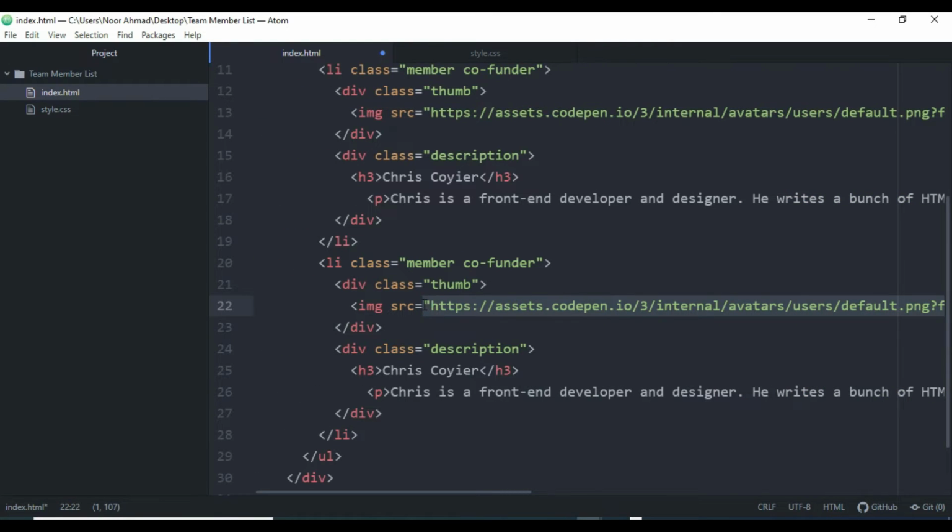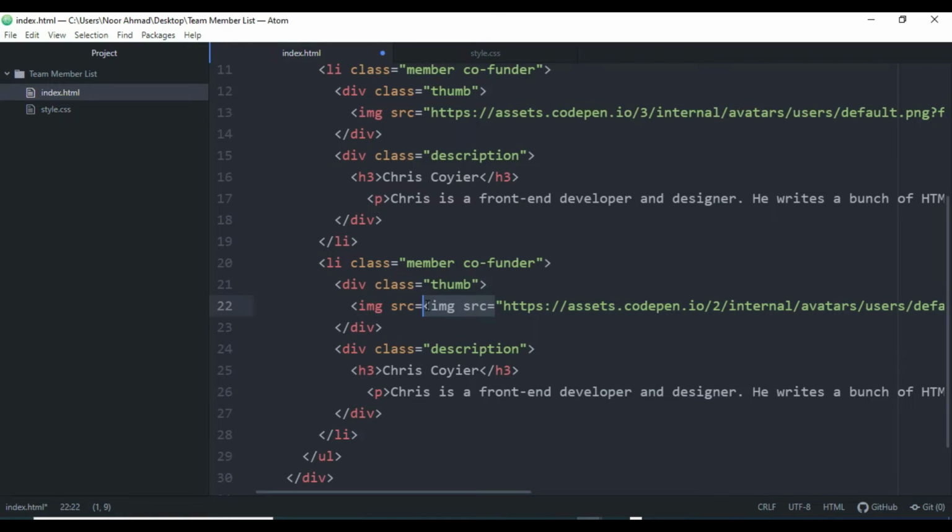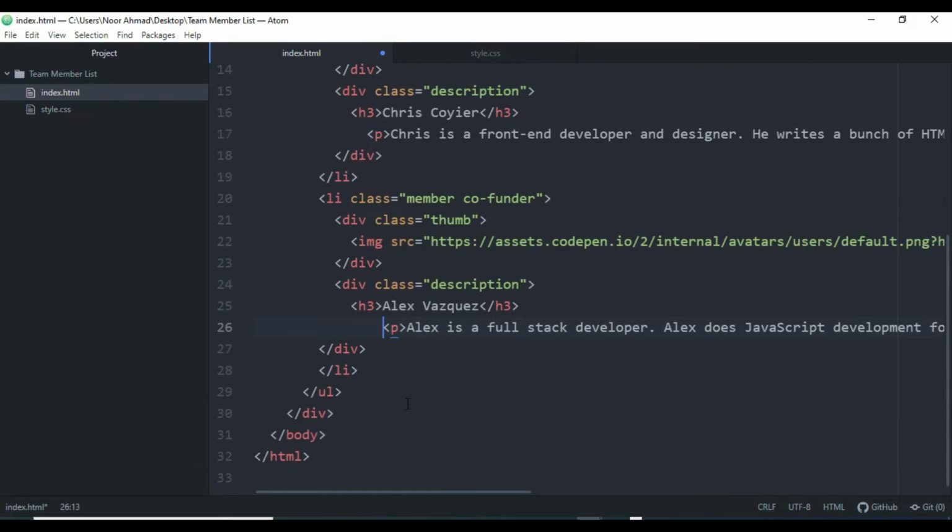That's it, and we don't need this one. After this, I need to add some description here. So let's copy the description as well, and paste it here. So that's it for the second one.